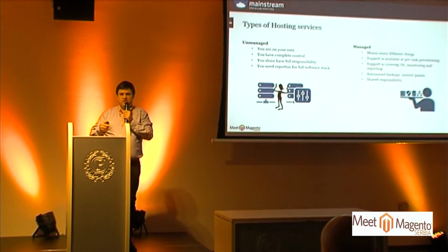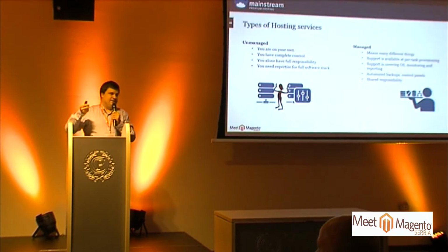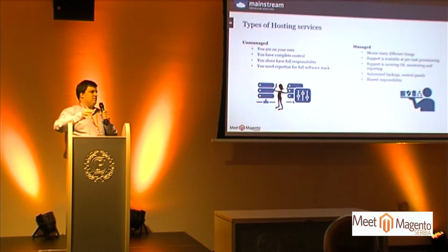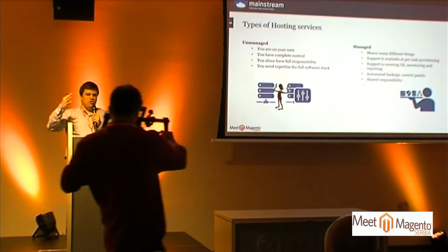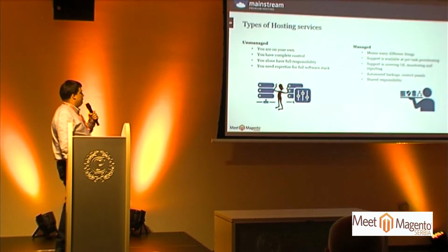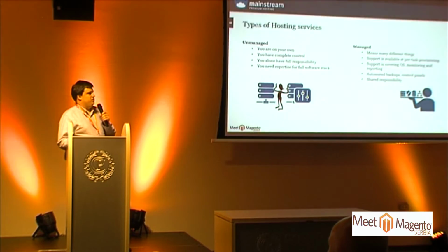On the other hand, you can see a lot of different managed offerings. It means everything and nothing in particular. Actually, managed hosting is not standardized, so it usually means there will be some support helping you on a per-task basis. You will ask them, install a new version of PHP for me, or please solve that problem with MySQL. But it is usually per task. And the support usually covers what comes with the server or the infrastructure. That means the operating system, some system services, and monitoring and reporting, but usually on an automated or per-task provisioning basis. Usually in a managed hosting offering, you will see control panels or automated backup scenarios and plans as part of it. And the responsibility over the results is usually shared.